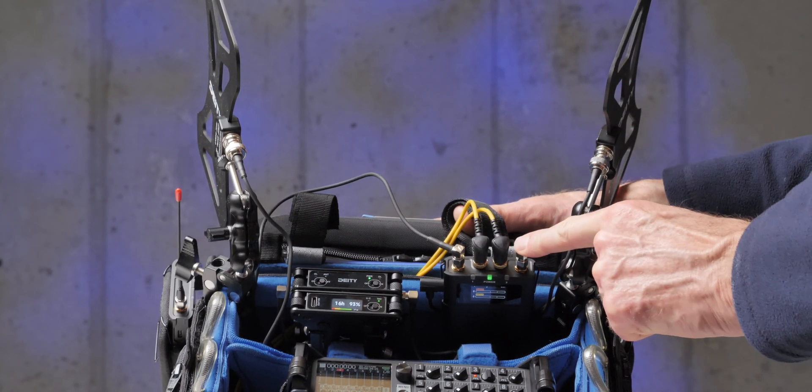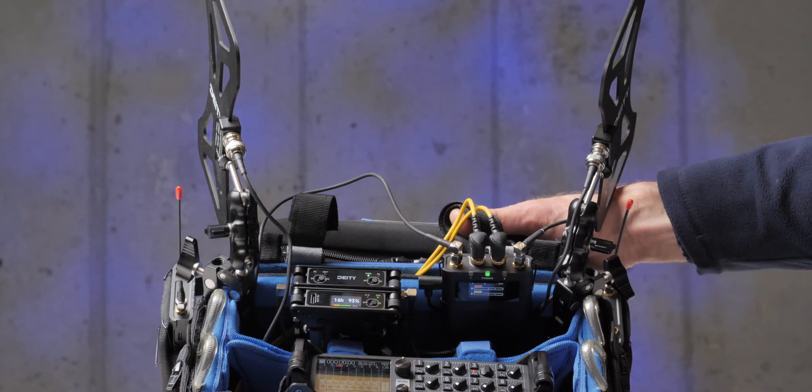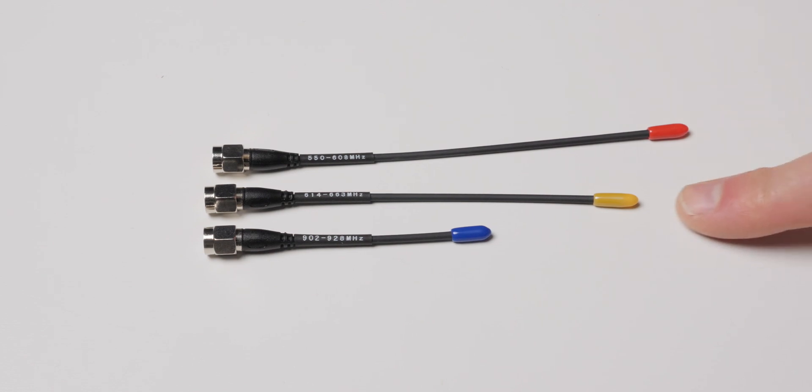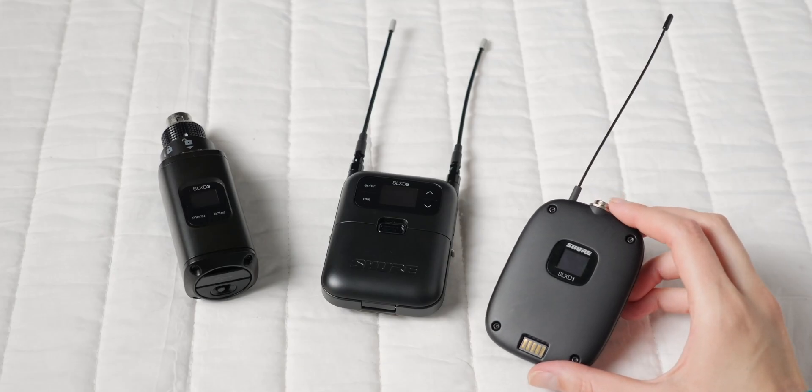Let me explain a couple of things. First, for those new to radio or wireless microphones who don't know a lot about RF theory: these are called quarter wave whip antennas, and this is what usually comes with your system. These antennas are actually sized in length for specific frequencies. In the past with prosumer systems from Sennheiser, Sony, and others, you would buy a microphone kit that only covered a certain frequency range with a permanently attached antenna on both the receiver and transmitter, so you never had to worry about any of this.